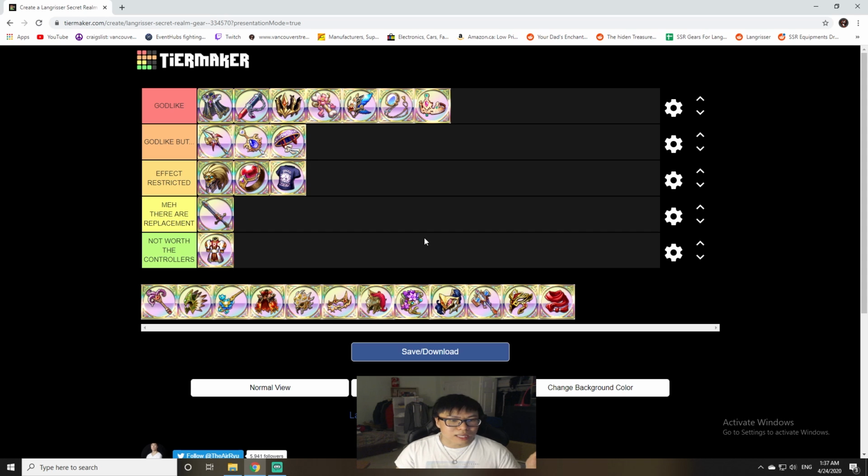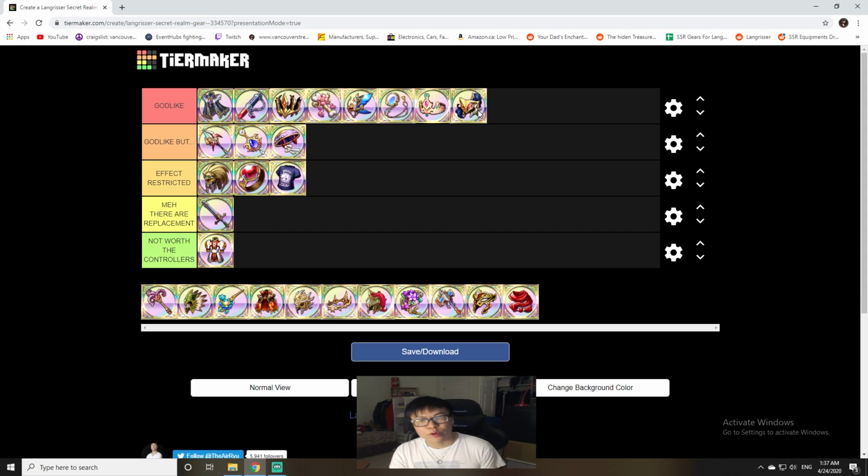Oh, Lanford is 100% the best godlike, especially if you have Lanford at 6 stars. So defend plus 10%. That's already really good for an infantry or a cavalry. And then hero talent span plus 1.